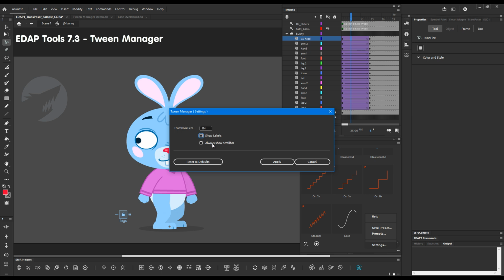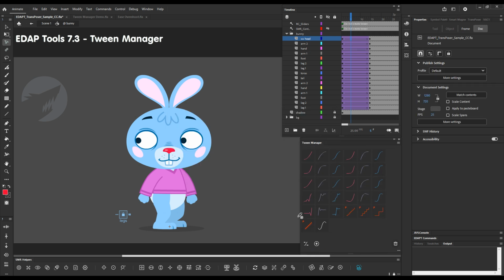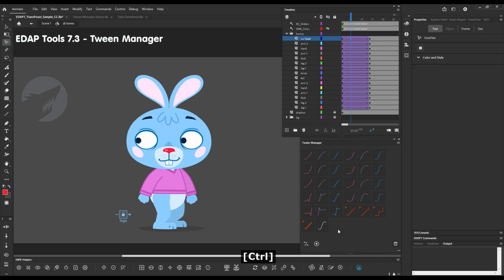You can hide the labels, you can always show the scroll bar, and you can change the size of the thumbnails. Let's type 50 here and go OK. Now it's way more compact. You can also interactively change the size of the thumbnails by holding down Control and using the scroll wheel of your mouse.